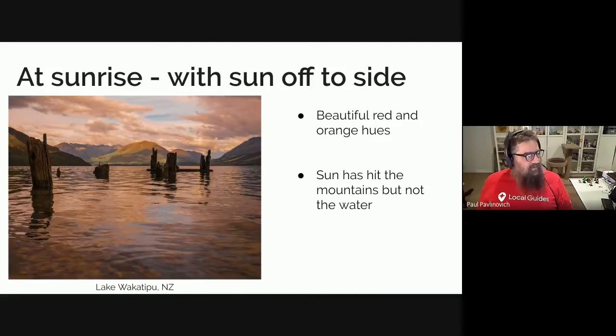So at sunrise, in this particular shot, the sun's coming up off to the side. This is Lake Wakatipu in New Zealand. It's very near Queenstown. So you see lots of beautiful reds and orange hues. And in this particular case, the sun's hit the mountains, but it hasn't hit the water yet. So it's lighting up from behind the hill on the left-hand side. So you can see the distant mountains are getting quite nicely lit up. But there's still enough light to get lots of structure, and you're getting some nice reflections of the sky and the clouds in the water. Sadly, it wasn't a particularly still day, or it would have been even better.